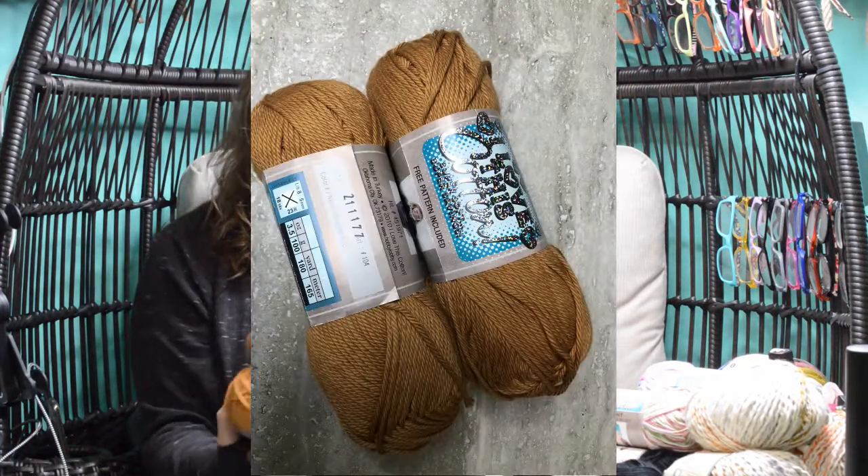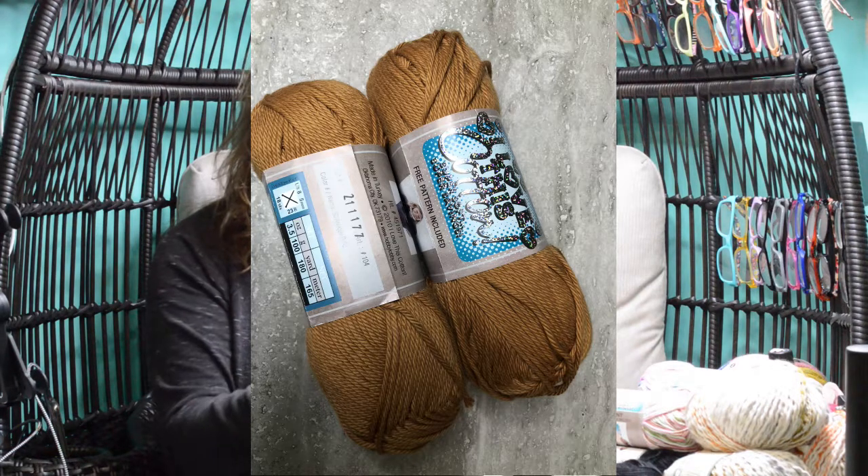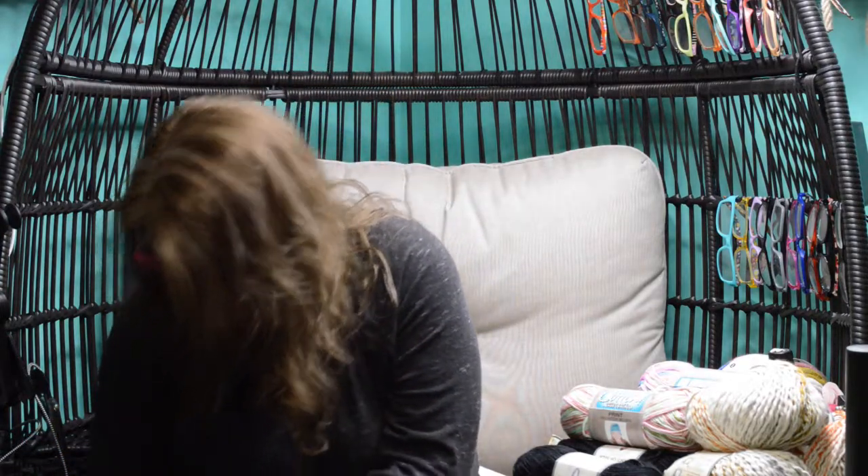I chose this one — Antique Gold. I love this cotton. 180 yards and I have three of these. I have a plan for this and I am so excited about this color. It looks kind of a camel color, but they're calling it gold — it looks more of a camel-y brown to me. Three of them will finish my project for sure. I'm so excited, and that design is coming very soon.